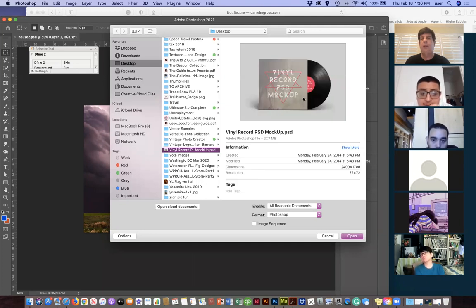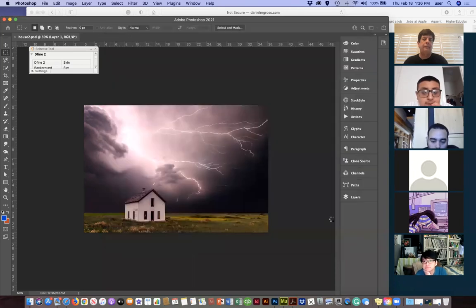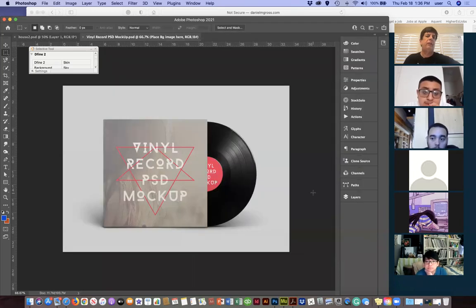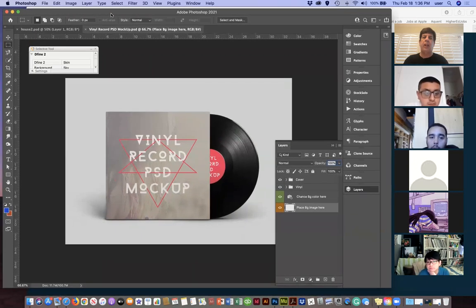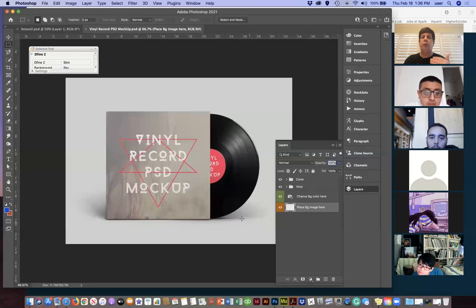Okay, so it's going to look something like this when you download it. It's a 27 meg file, so obviously PSD files are a little bit larger. We kind of went over this real quick on Tuesday, where I said we're going to be starting to work with mockups, and it's a good way to show your client what you're going to be doing. So this is a mockup that you can use in order to do this, but you're going to be creating your artwork as separate files, and you're going to be bringing it in.